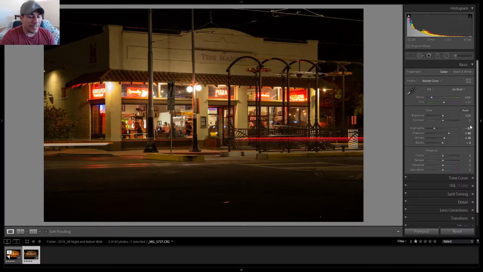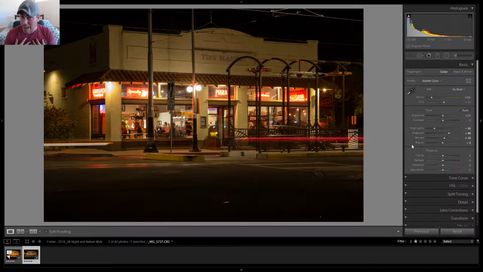So I really am just concerned with Adobe auto adjusting my highlights, shadows, whites, and blacks, and I still actually go back and adjust it myself. So after doing the auto setting, the next thing you want to do is, if there's any sort of cropping that you need to do on the picture, now's a good time. You don't want to do that towards the end. You want to do this at the beginning.